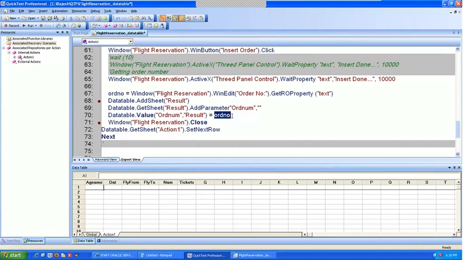You're getting me? If I put the variable this side, order number this side, that means it's going to go search for this particular sheet, take the order number and give me the data. Yes.